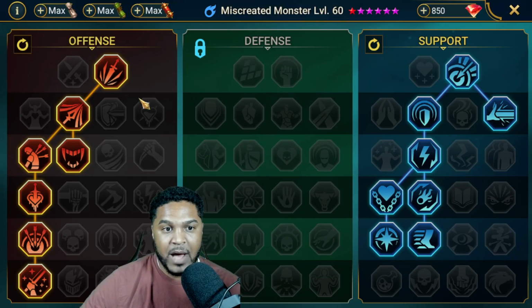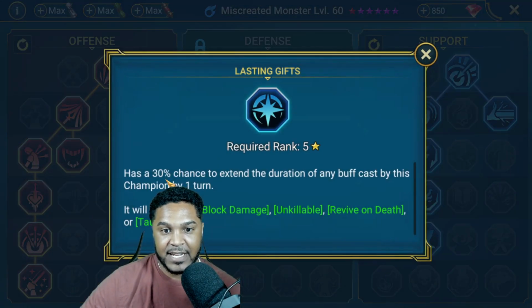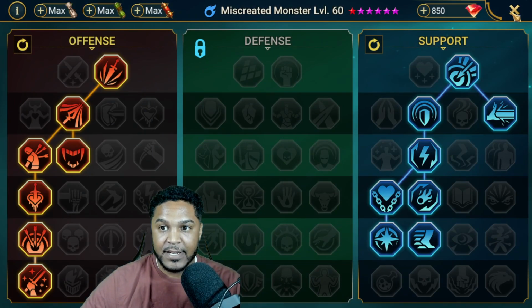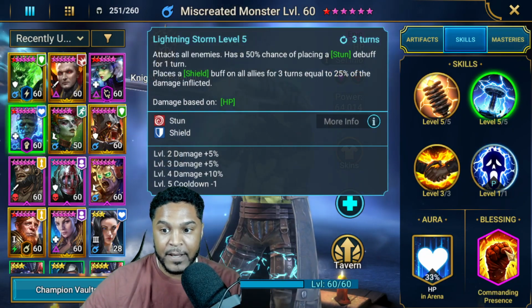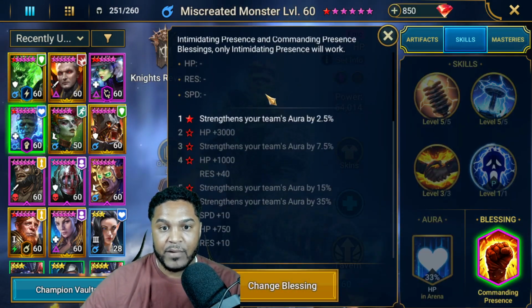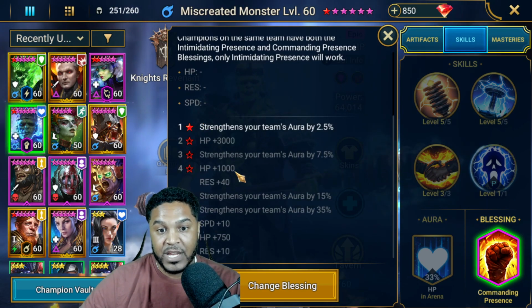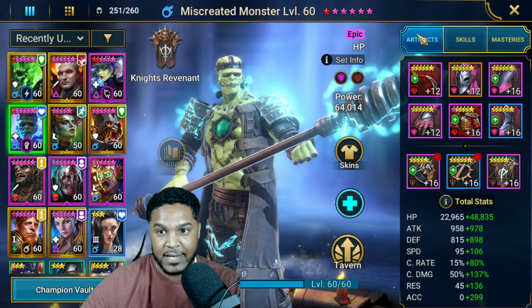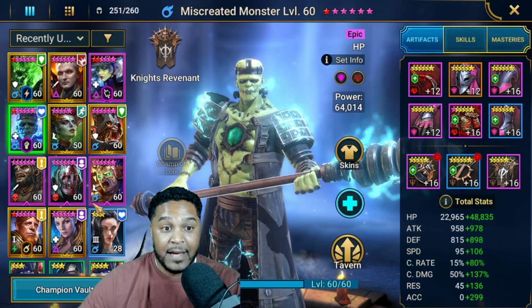For masteries, I do have him in War Master. And then down here, I got Spirit Haste in case anybody dies so he can go a little bit faster. And then Lasting Gifts is going to be the smart one to go with him for the shields whenever he does this ability. For the Blessing, I did go Commanding Presence, strengthens your aura. Reason why as well is because he gets more HP, which is going to help him with his damage. More speed, more resistance as well in the end. Resistance is not so much necessary on him though. But yeah, that's going to be it.